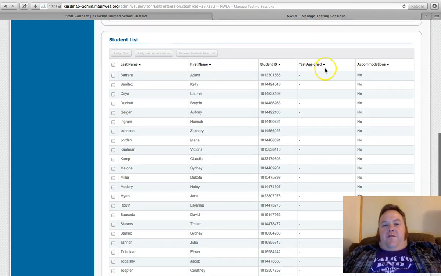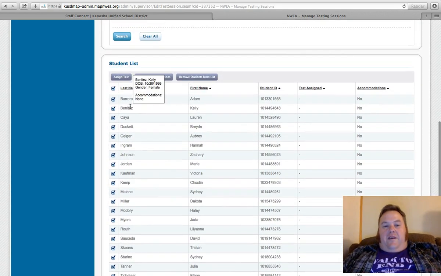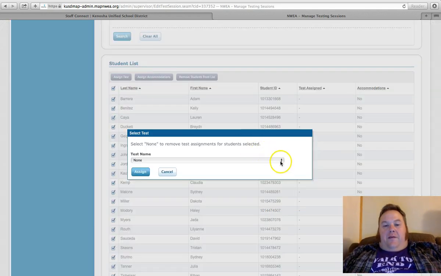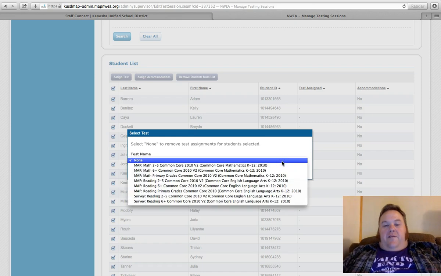All right, so in order to do that, you got to go over here and click that box, because you're selecting all the students. And then it makes these options available. You come up here and you want to assign test. This will pop up. So you're going to be giving 2 tests to each academic.